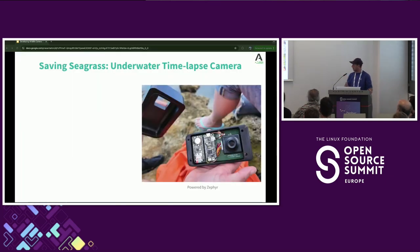What we discussed with the government and local partners was the development of an underwater camera that could monitor the decay — or ideally the growth — of the seagrass, as well as monitor other variables like water temperature, pH, and the light getting into the water. The camera is built around Zephyr. We were approached with the initiative to produce a number of these cameras to place around the island, on the cages, to understand whether we were seeing turtles eating the seagrass or whether something else was happening.